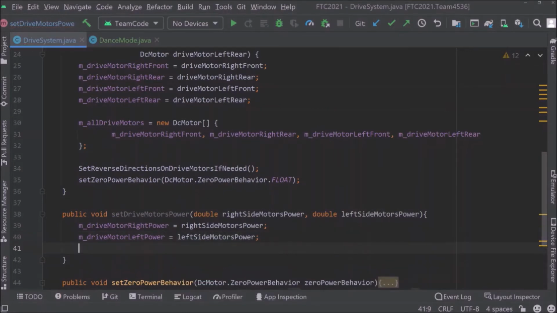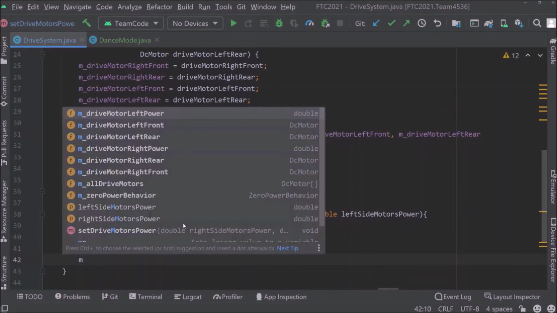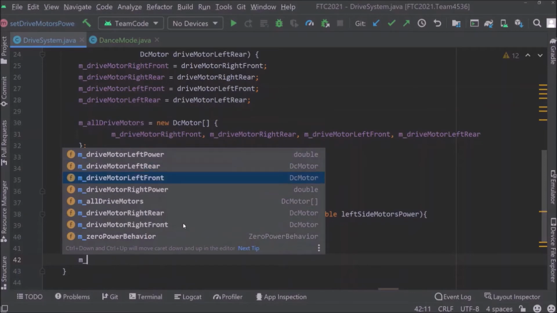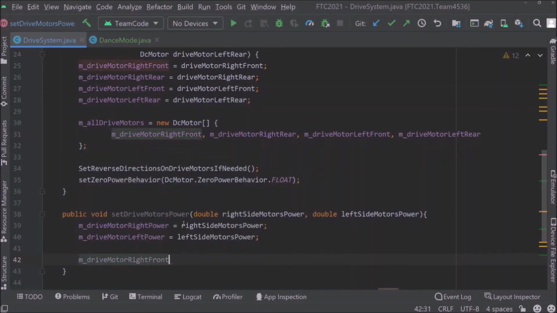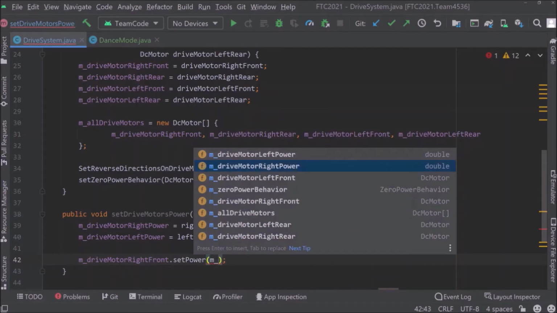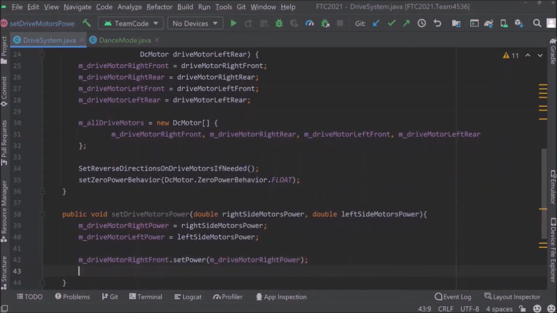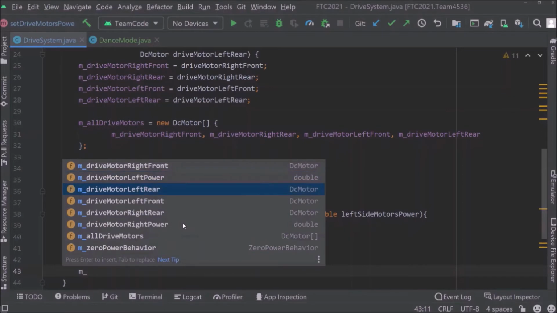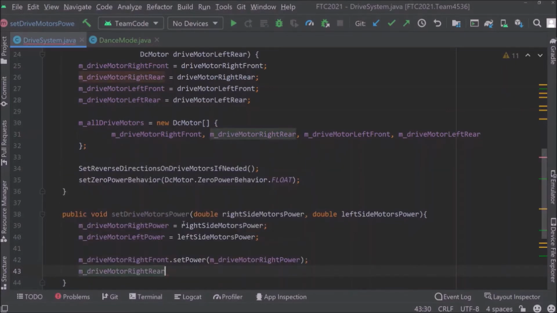So now we've enabled those private variables, but it's still a brick because we haven't set the power. So the solution is to reach out to the drive motor right front and use the set power method on it to set it to the M drive right motor power. Same with the right rear.